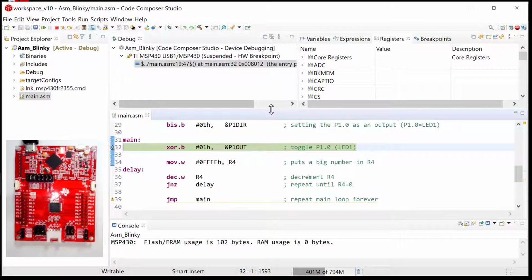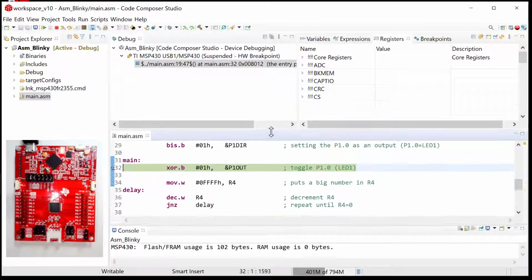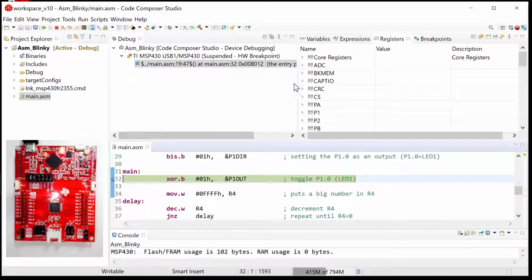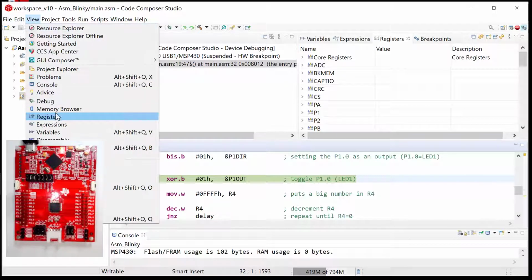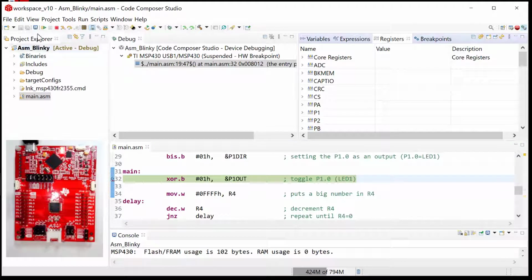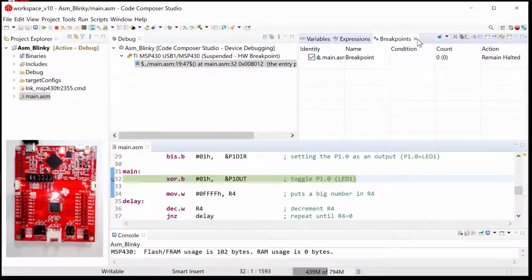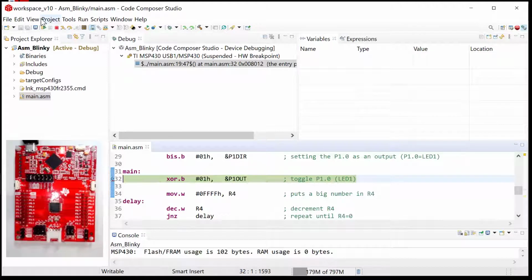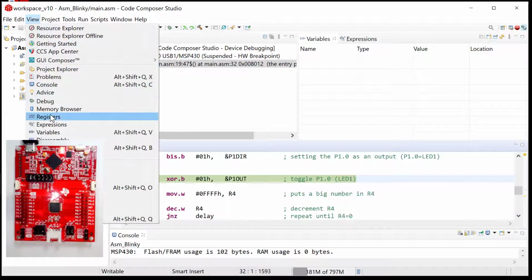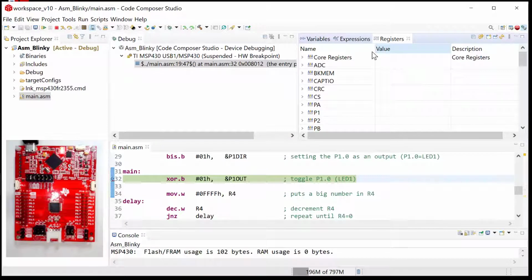So let's take a look at the CPU registers. I'm going to come down here, and if I come over into this box right here, I'm going to see variables, expression, registers. If you don't see any of the tools that I see, you come into view, and you'll be able to see all these different tools. Sometimes they get turned off. If I accidentally clicked close on registers and I don't see it anymore, you come over here and just go view registers, and it'll pop back up.